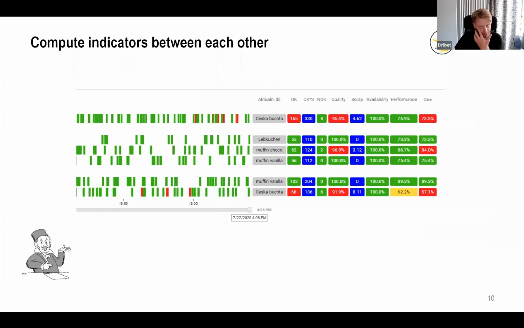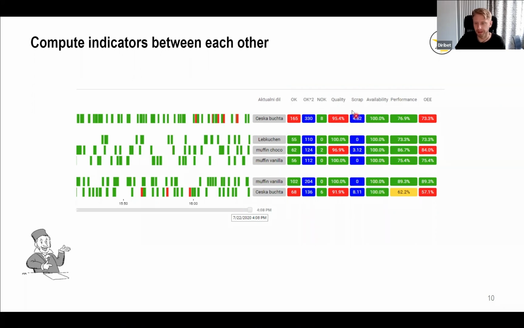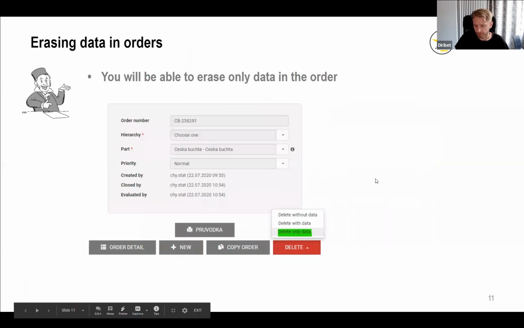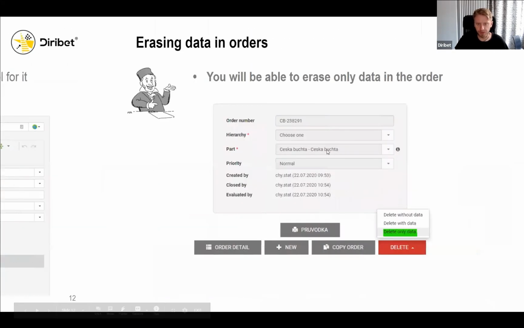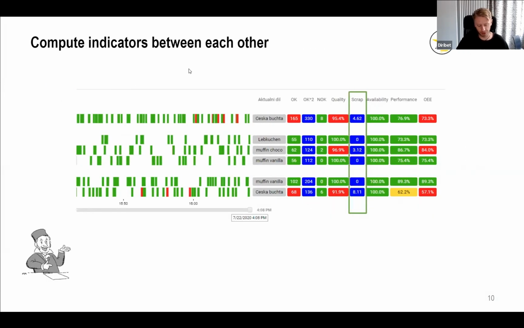And it looks like that. So that is the scrap rate from the quality. Let's see, slide. So there is the quality, and I can compute the scrap rate from this quality. Okay, so that was computing indicators between each other.